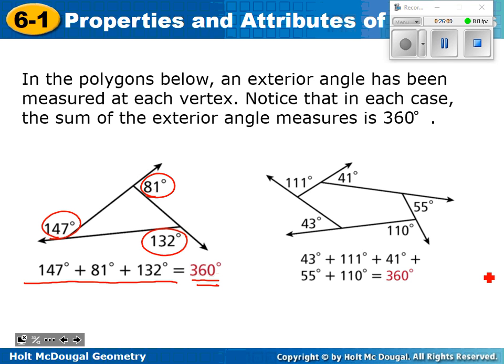Then they give you another picture. Now we have a 5-sided shape with exterior angles listed. If we added them all together, what does this add up to? 360. Exactly. And we can investigate it for 4 sides, for 6, 7, 8, 9. But if you will just believe me right now, you can go home and play around with it. If you don't believe me, you can draw your shape and use a protractor and measure it. Or you can just believe me.